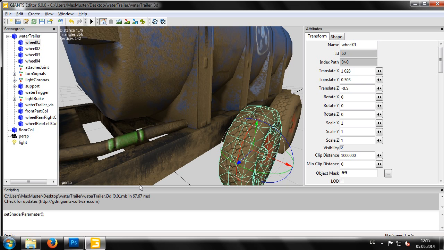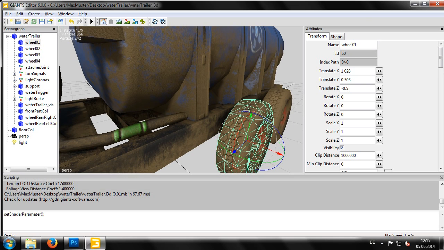A very useful command in terms of physically based rendering is Set Shader Parameters. With this command, we can change the state of a shader or its parameters, and thus, in our current example, adjust the level of dirtiness, either for each object or for all objects that use the same material.